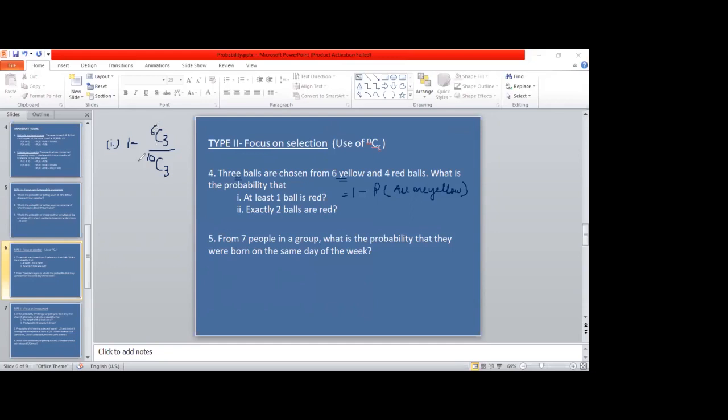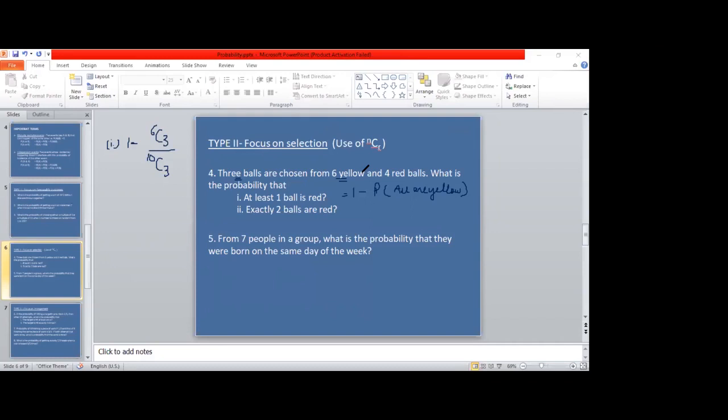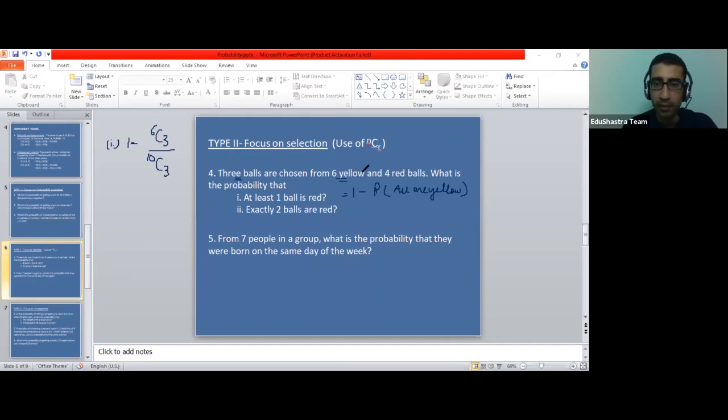I want to make this clear. If it is given that 3 balls are chosen, we are taking all 3 at once, right? We are not taking one, keeping it back, then taking a second. Not at all. That case will be specified. The question has to specify that. In fact, I was expecting 2 questions. One was yours. I'm happy that you thought of this question. I'm sure many people did not think about it, or did not need to think because it's not given. Any other question with regard to this question? Did anyone else think of any other question when you read this question?